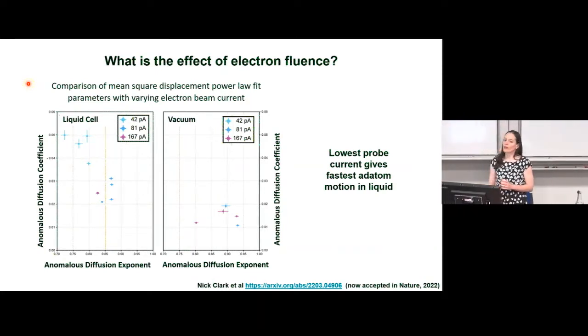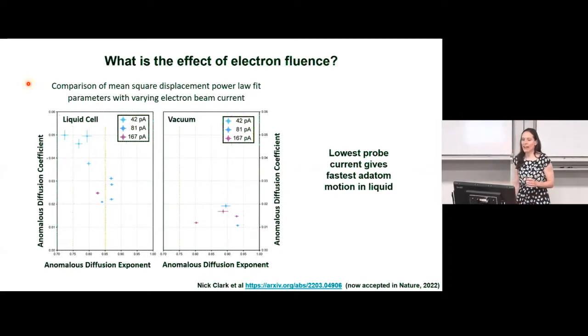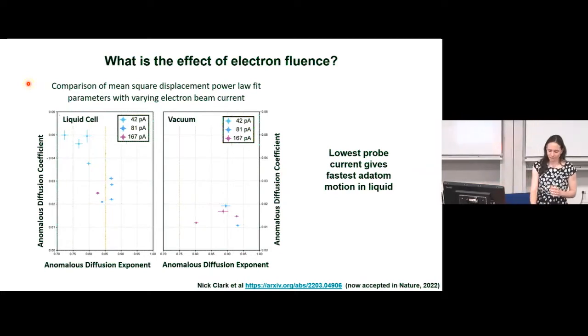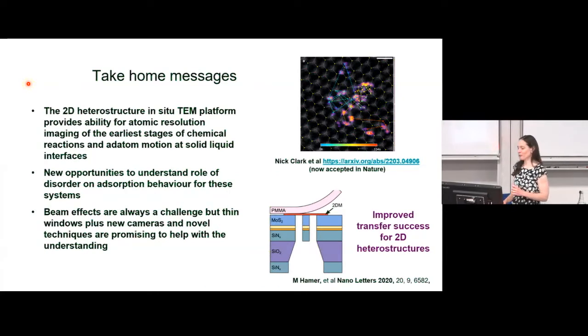And so the explanation for this is not clear, but perhaps it's because the electron beam is also creating ions on the surface that are also able to interact and slow down the surface. So you end up with a sweet spot where you've got enough energy from the electron beam to encourage the platinum to move, and you're not creating so many defects to pin. But this is still very much an area for ongoing investigation. Lots more things that we should be able to learn.